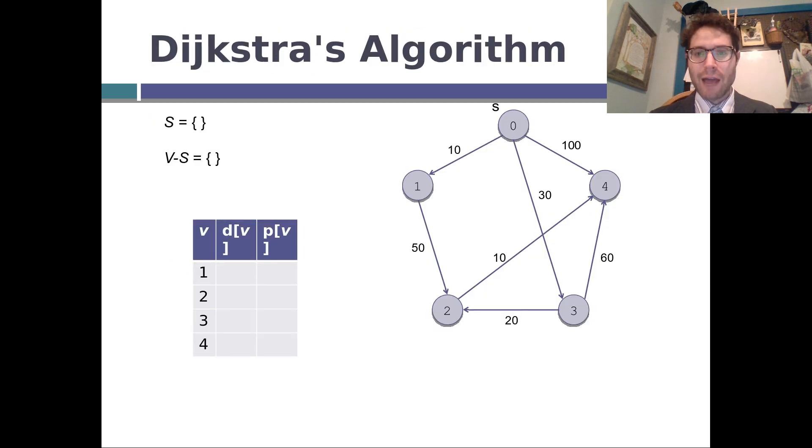So here's our graph. We're going to choose zero as our starting node. And so here's our set of done, and here's our to-do set. Done, to-do. And then here's our maps. Here's the vertices we'd be computing. The distance to one, the distance to two, the distance to three, and the distance to four. We don't have anything initialized for them or any predecessors yet because we haven't really started the algorithm. We haven't really populated these data. So we haven't put anything in.